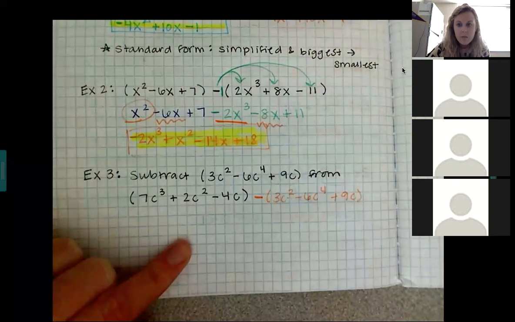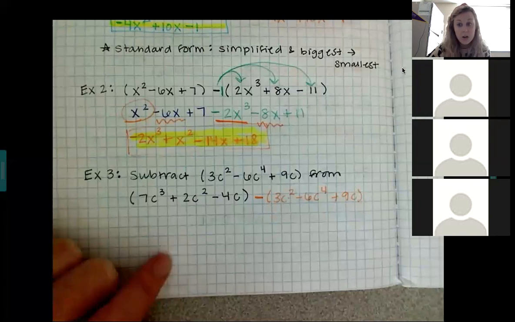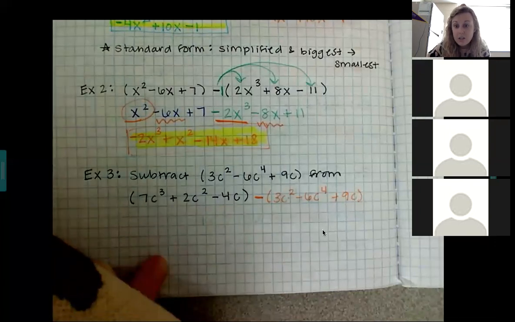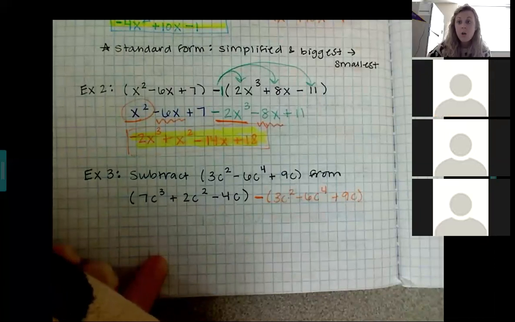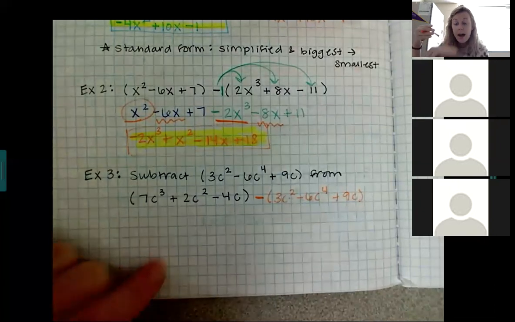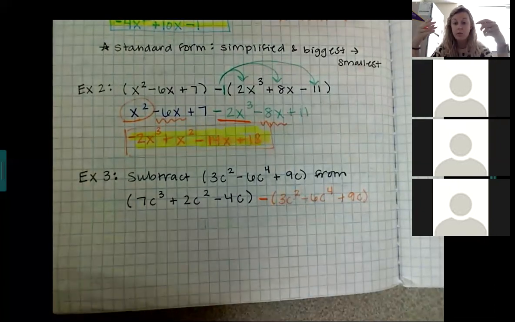Yes, ma'am. Okay, how many of y'all set that up the right way? I did. Okay, 1. Anybody else? I did. Good, 2. Did anybody have it backwards? That's totally okay. Usually half of my kids have it right and then the other half have it backwards. So just make sure if you're subtracting one thing from another, whatever it's coming from has to go first, and then whatever you're taking away goes second, okay?